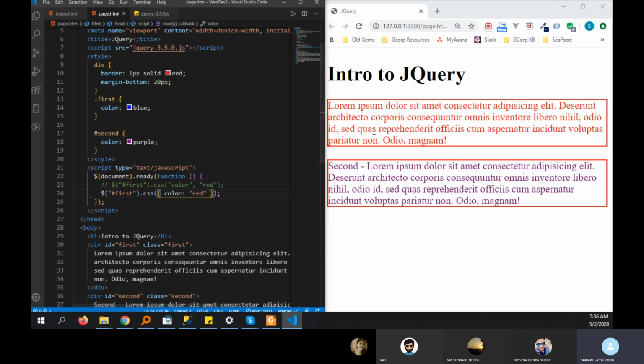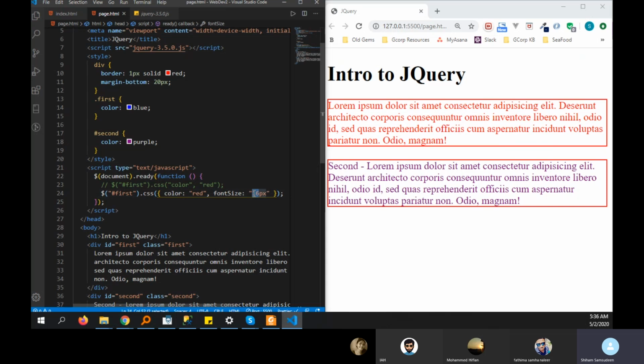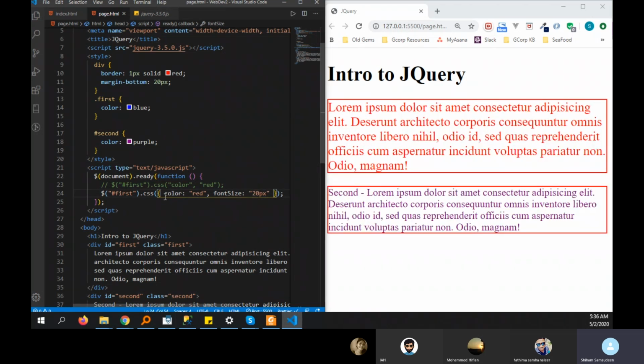If I want to say, for example, I want to change the font size, I would say font size equal to, let's say, 12 pixels. See, the font size changed, right? So if I want like 16 pixels, I could do that. If I wanted 20 pixels, I could do this, right? So this is how you do multiple CSS.